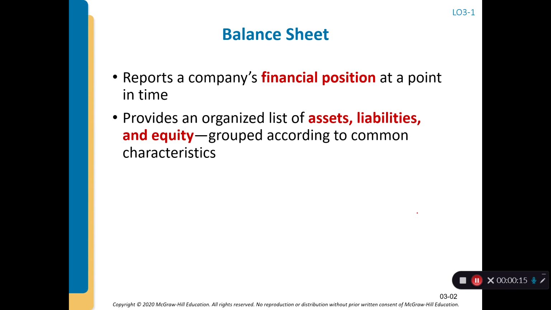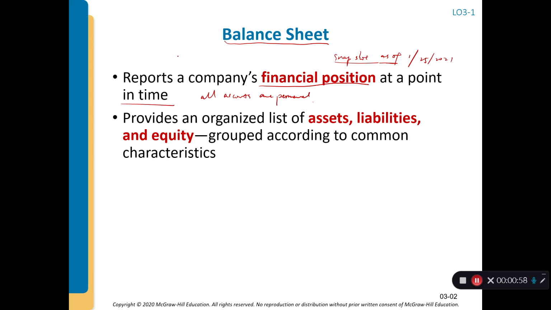Okay, so as we know, the balance sheet reports a company's financial position at a point in time. What that means is that all the accounts on the balance sheet are permanent, right? In other words, the financial position of the company described in the balance sheet is only a snapshot, just as of one day, say January 25, as of today, what it looked like, right?